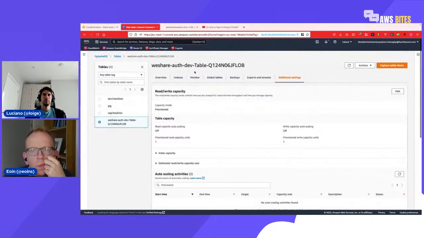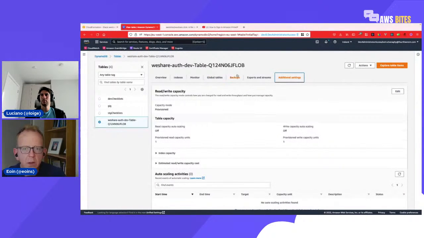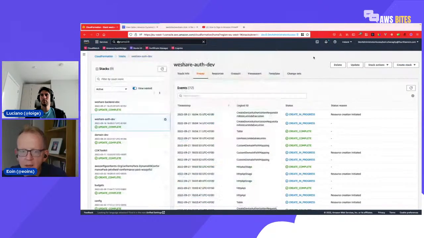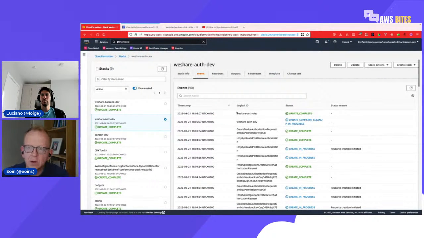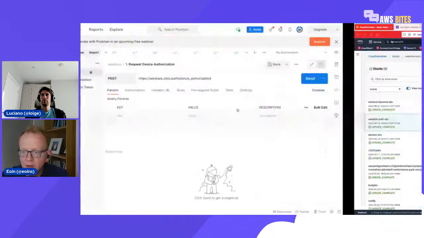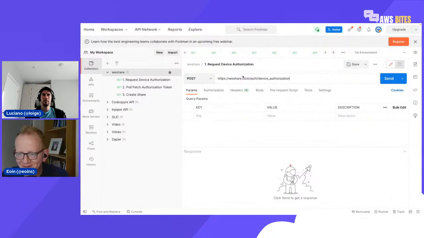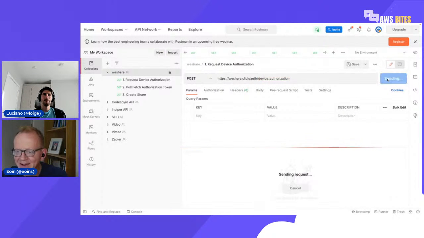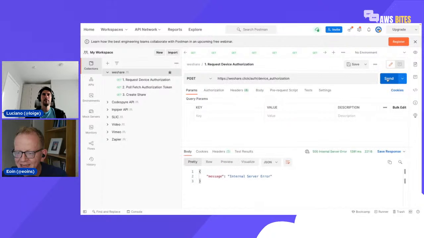Okay, good. How's the rest of our stack coming along? It's done, it says. So let's give it a go. I'd be very surprised if we don't get an internal service error at this point, because there's quite a bit of code in this. But I think it's worth having a look. So let's hit our endpoint. Okay. As predicted. Good prediction. Now let's try to debug.